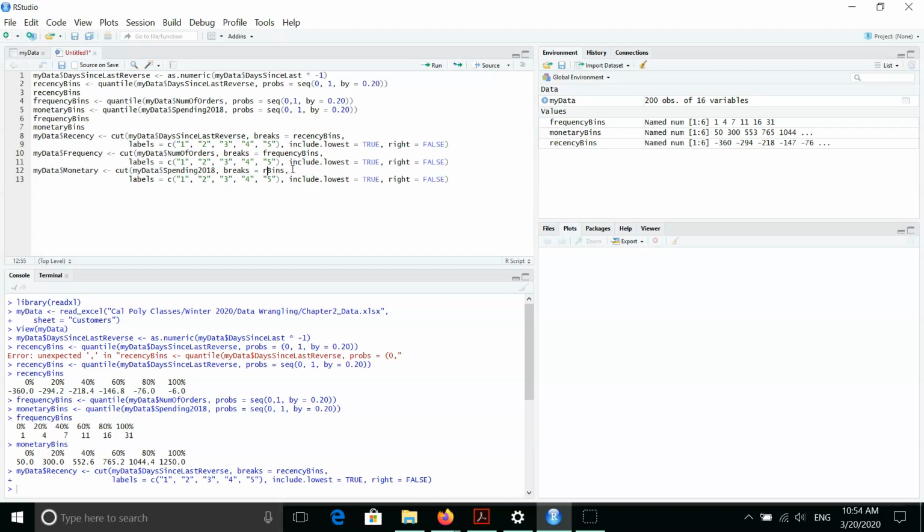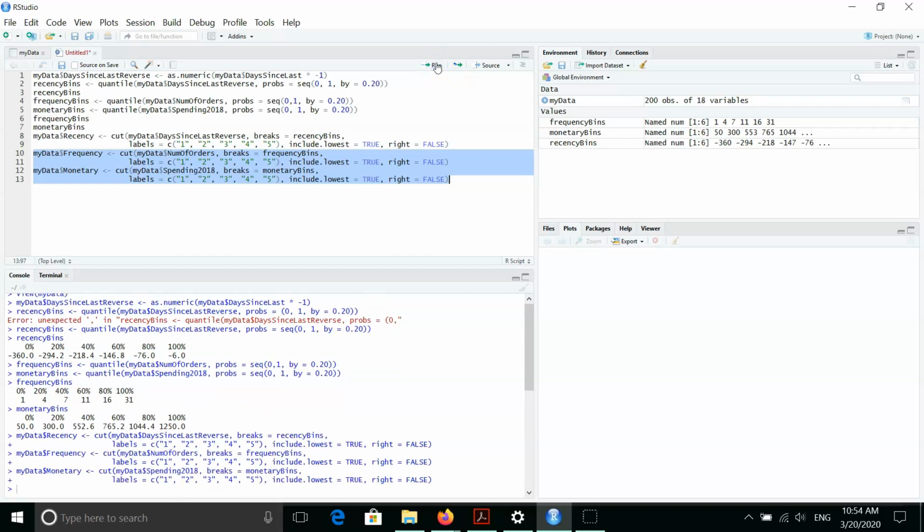Using the bin boundaries that we created earlier for monetary values. I'm going to run these two lines of code and make sure there is no error. Okay.